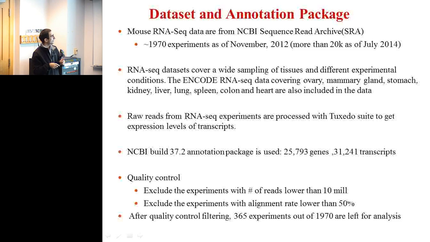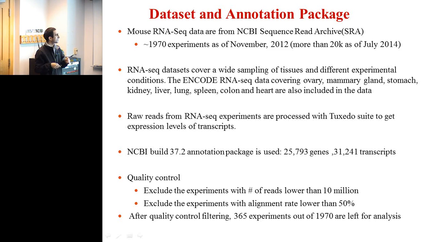So we use RNA-seq data because it can give transcript resolution data. We use publicly available mouse RNA-seq experiments from NCBI's SRA database. As of November 2012, there were around 1900 experiments. It's increasing day by day, but that's how many experiments we started with, and this includes a lot of different tissues, different experimental conditions, and also some part of the ENCODE RNA-seq data.